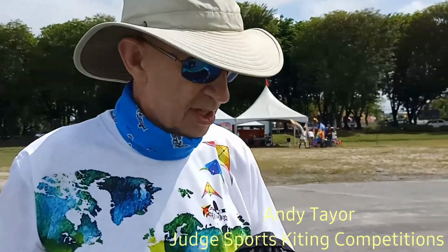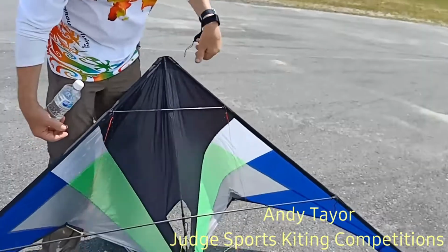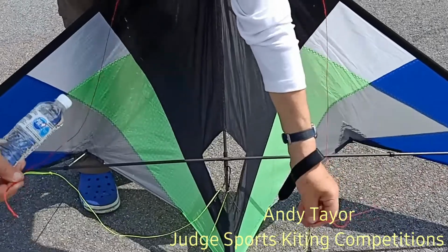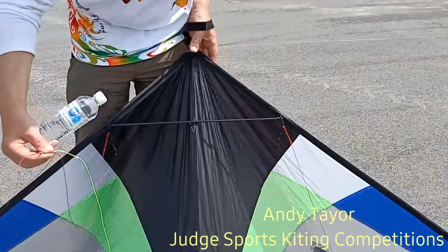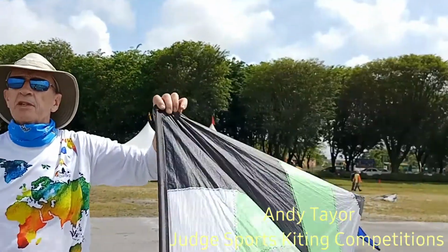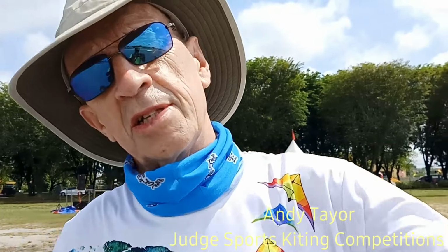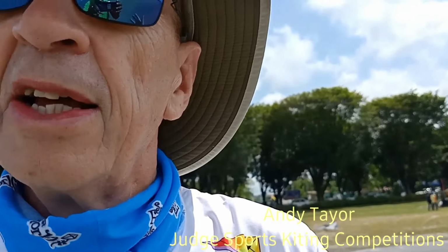It's a kite that you can steer. It has 2 lines, one for each hand. The lines are attached onto these tags here, and you can use these to steer the kite with your hands. Basically, flying a sport kite is a bit like driving a car. With a car, to steer the car, you use your hands on the steering wheel. With a sport kite, you use your hands to steer the kite. If you pull back one hand, it turns one way. If you pull the other hand, it goes back the other way. So you steer it like a car.